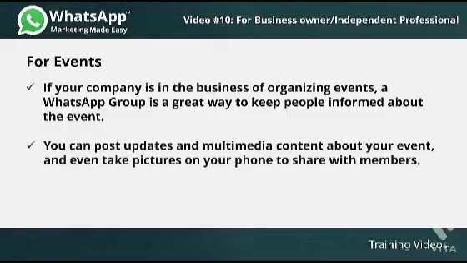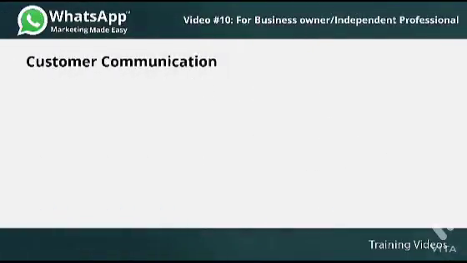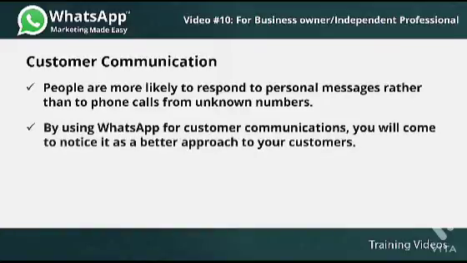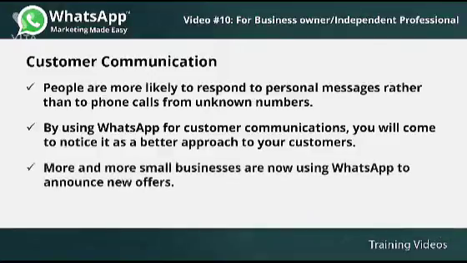You can post updates and multimedia content about your event, and even take pictures on your phone to share with members. Customer communication. People are more likely to respond to personal messages rather than to phone calls from unknown numbers. By using WhatsApp for customer communications, you will come to notice it is a better approach to your customers. More and more small businesses are now using WhatsApp to announce new offers because it allows you to keep in touch with domestic or international customers.